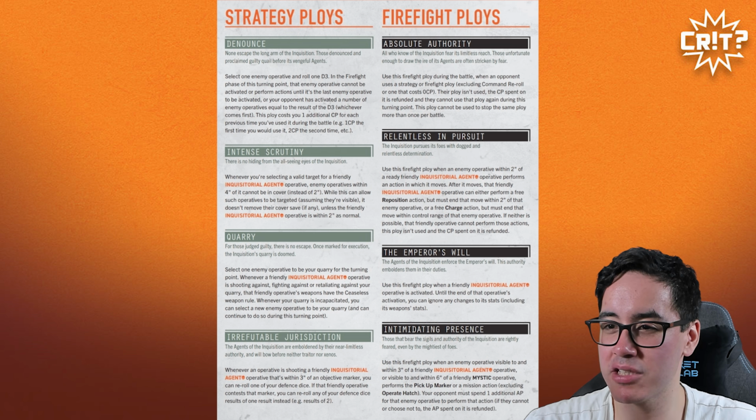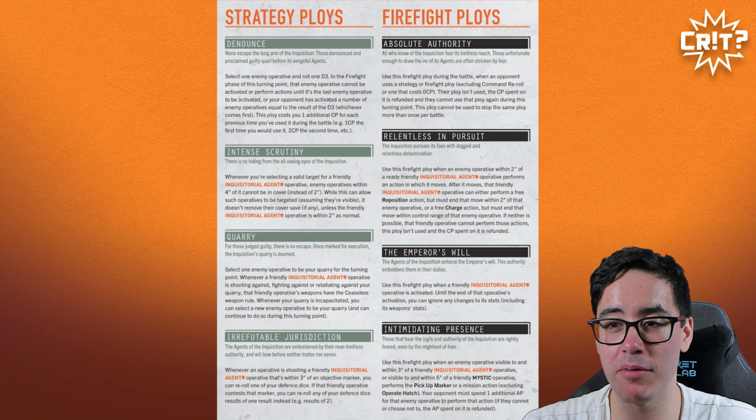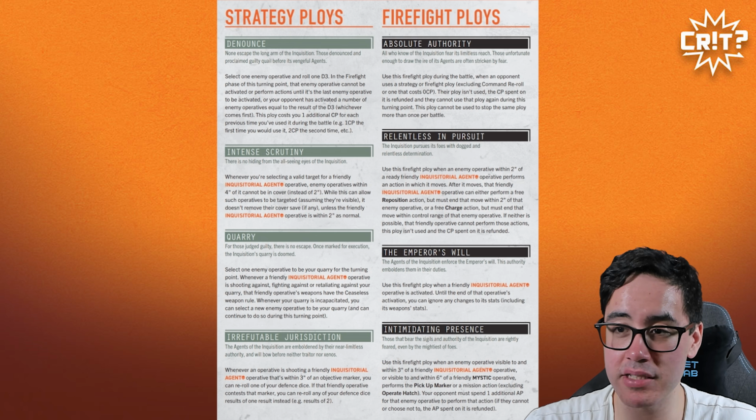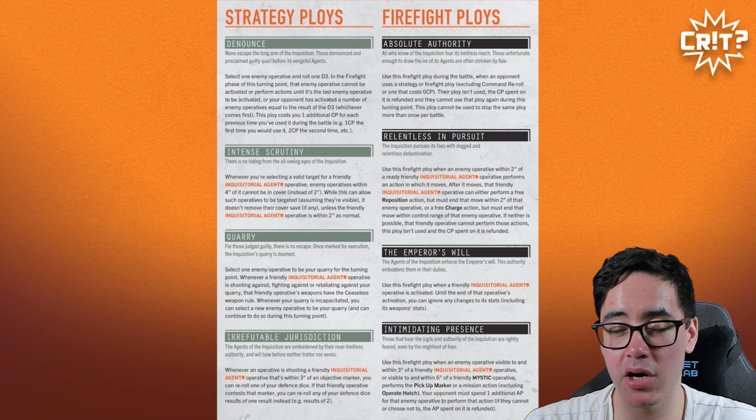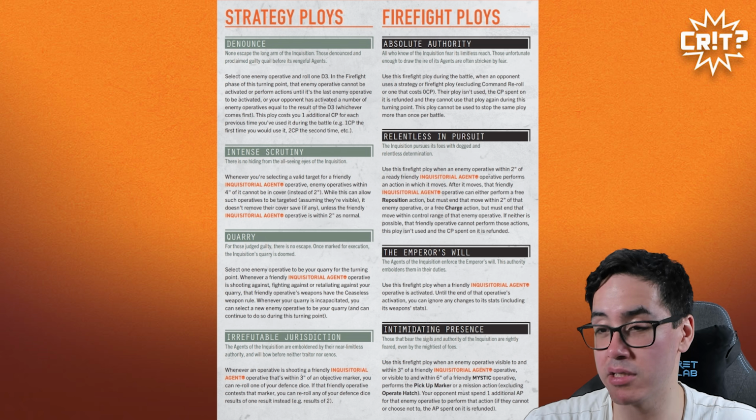Then you've got Intense Scrutiny. Whenever you're selecting a valid target for a friendly operative, enemy operatives within 4 inches cannot be in cover, instead of the usual 2. While this makes them targetable, it doesn't negate their cover save unless you're within 2 inches. This is unchanged and is still very good.